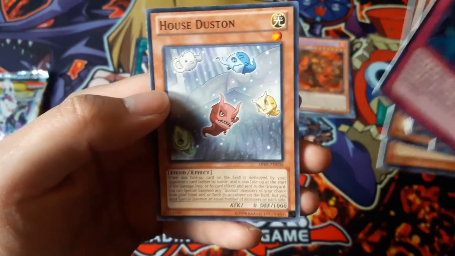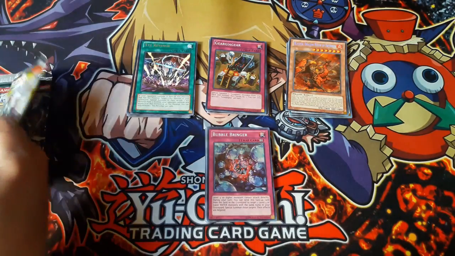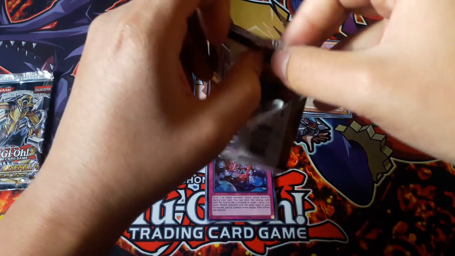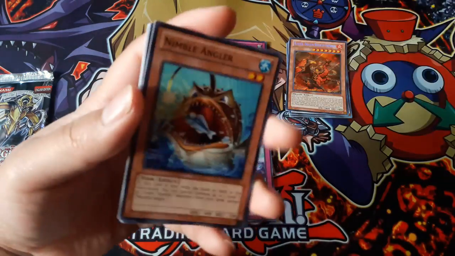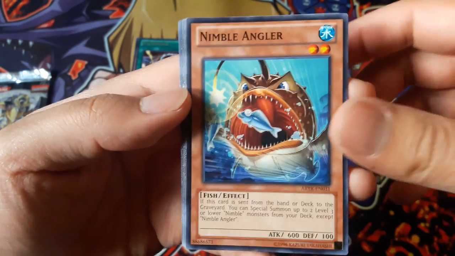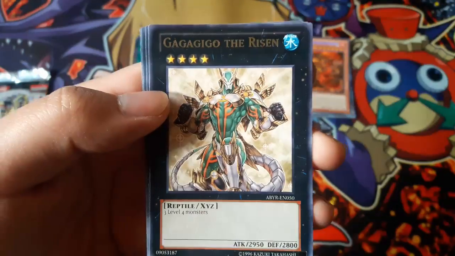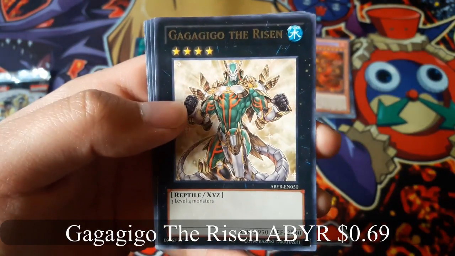The Mermel. Nimble Angler. Like how the little fish looks, about to get eaten. Gaga Giro the Risen. I believe that's how you say it, for a rare.